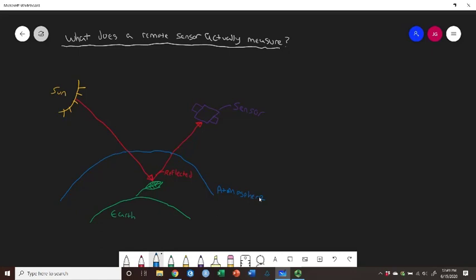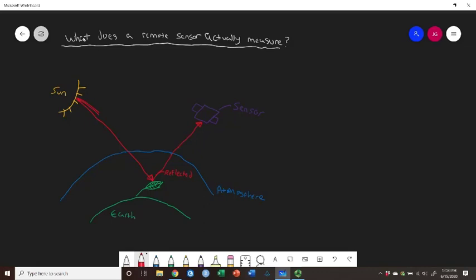That is the atmosphere. Because you have to remember something, right? When we talked about these interactions occurring in, let's say, a single leaf, those same things are happening to every object on the surface of the Earth, and it's also happening in the atmosphere. All right, so you have to realize that the sensor is not just getting the energy reflected off the leaf, but it's also getting some other energy, right?